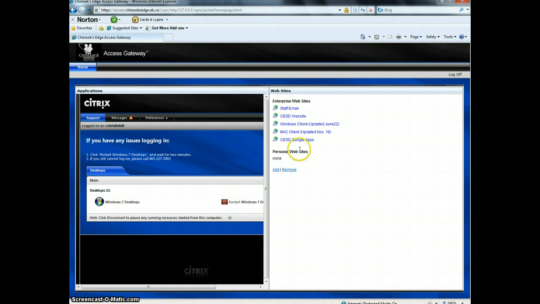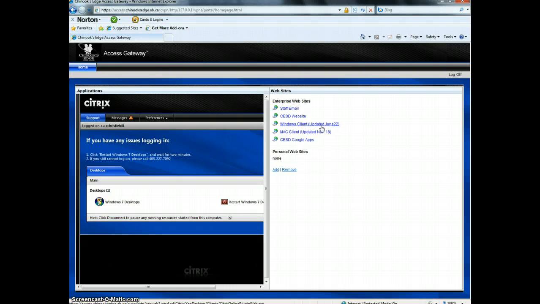computer. There is also a place at the bottom here where you can add personal websites for yourself. Because this is user specific, it will only show up on your sign in. So again, students can add pieces there too of websites that they access academically on a regular basis. In the middle here, there's two clients that I haven't talked about yet.